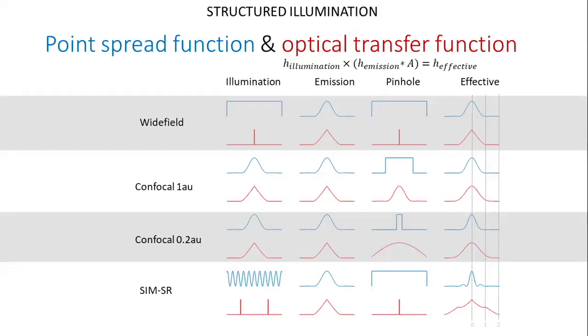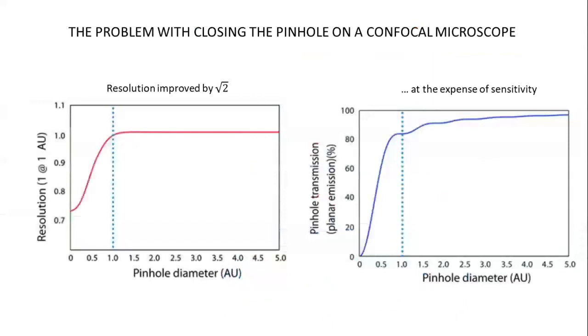The problem with the confocal is, sure, as you shut the pinhole down, resolution gets finer. So we get down to sort of 1/√2 detail compared to an open pinhole. But the amount of energy that gets through that pinhole plummets. So, we increase resolution, we get no signal. And so that's really a very poor microscope. So resolution improved at the expense of sensitivity. So that's not really a good idea. So we're always operating our microscopes here with a one Airy unit pinhole to try and get signal through to the detector.